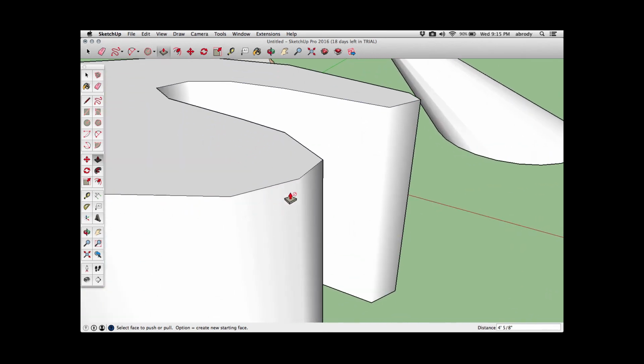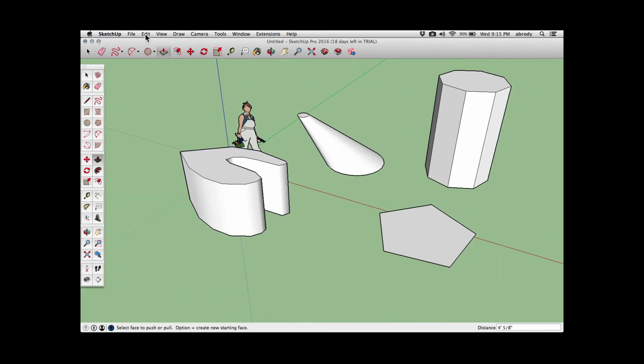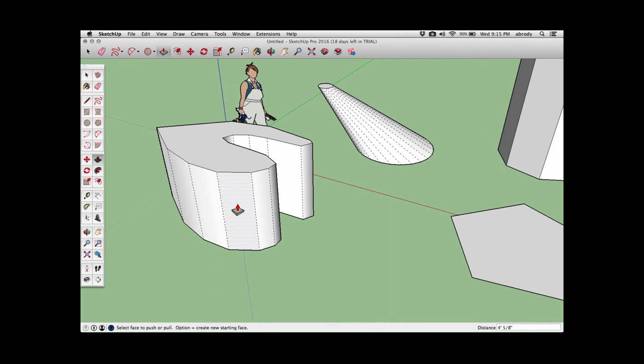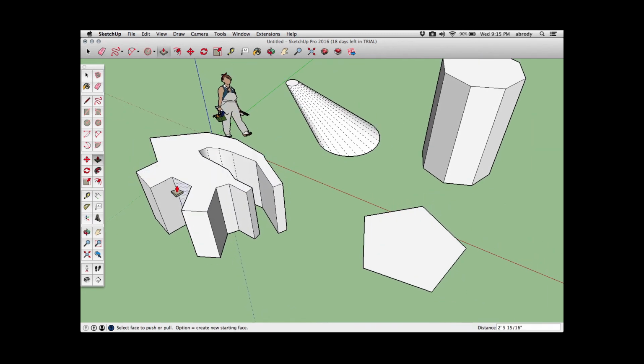In fact, if we zoom in really close, you see how there are actually straight lines here. It's just that that's hidden geometry. It tends to smooth things, and smoothing in SketchUp means it hides lines. If you want to see those lines, just go to the View pull-down menu and choose Hide Geometry. What's interesting is that you can now push-pull these individual pieces. So you can create, again, some pretty wacky elements just by using these features.